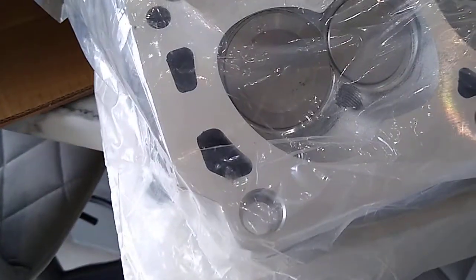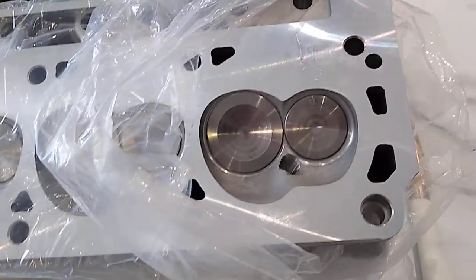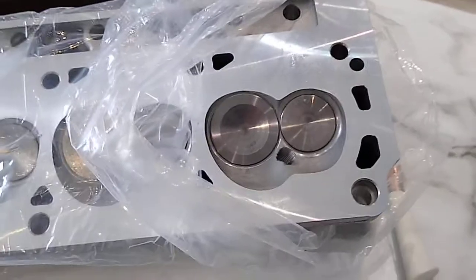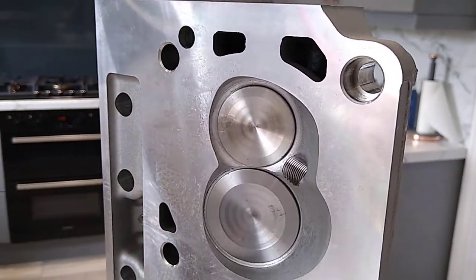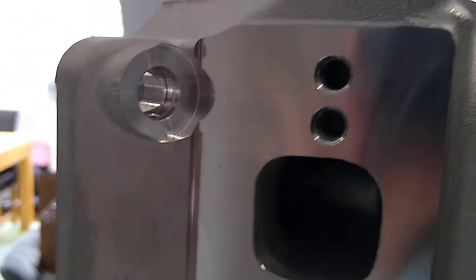Looking pretty smart. And then these are 2-inch valves on the inlet, 1.6 on the exhaust. Taking a little bit out of the packet. I have to admit, I'm pretty impressed with the machining quality. Seems to be no burrs, everything's deburred really well.